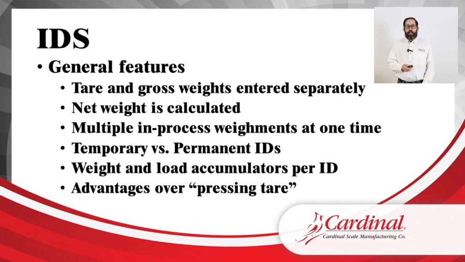With a temporary ID, again, using an example of a truck, a truck may come onto the scale, and if there's not a permanent ID stored in the system for that truck, it can be assigned a temporary ID. The truck can weigh the first time, the truck comes back on the scale, and when it weighs the second time, we recall the ID that was used on the first pass, but then the system forgets that ID exists. It's just temporary. It's only there to get through the second pass weight. We also have the ability to store permanent IDs, and we have that capability in all 3 of the indicators we'll talk about today.